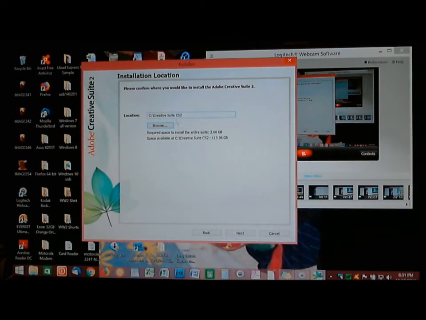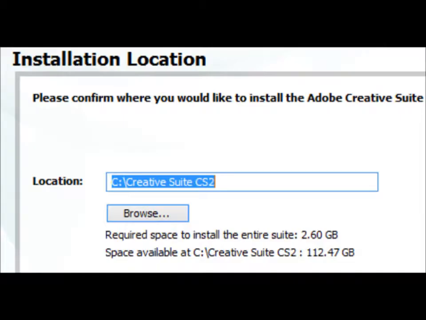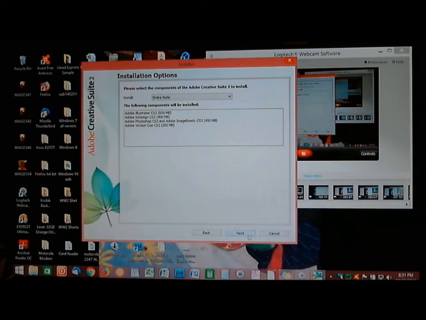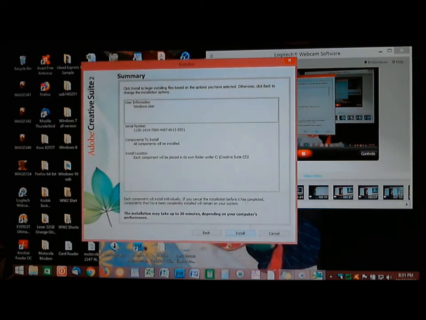Now you can either browse to find it, or you can go ahead and just type it in with your keyboard. Once you got it in there, go to next, and do next, and install.